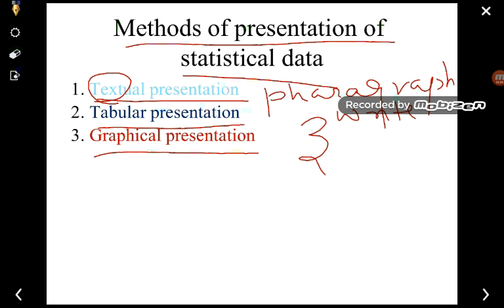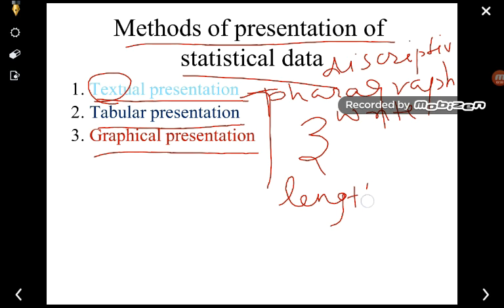So we can say that the textual presentation is the numerical data presented in the descriptive form. हमें जो डेटा मिलती है नॉर्मली ये डिस्क्रिप्टिव फॉर्म में अवेलेबल होती है. टेक्स्ट के रूप में उसे प्रेजेंट किया जाता है. It is very lengthy. ये बहुत ही लेंदी होता है.